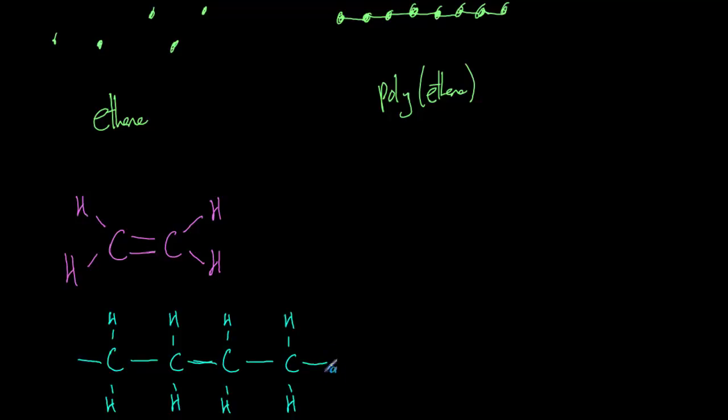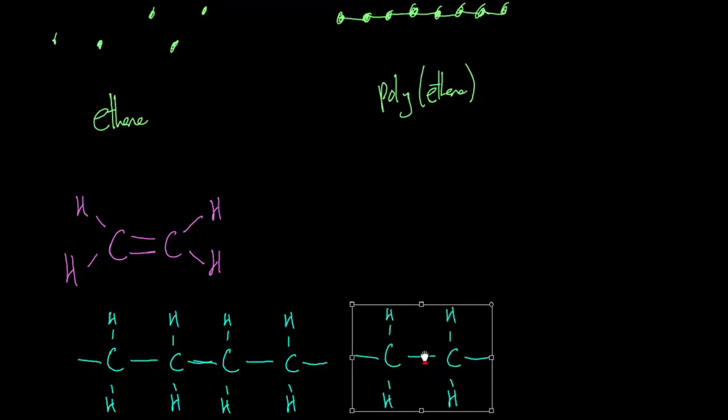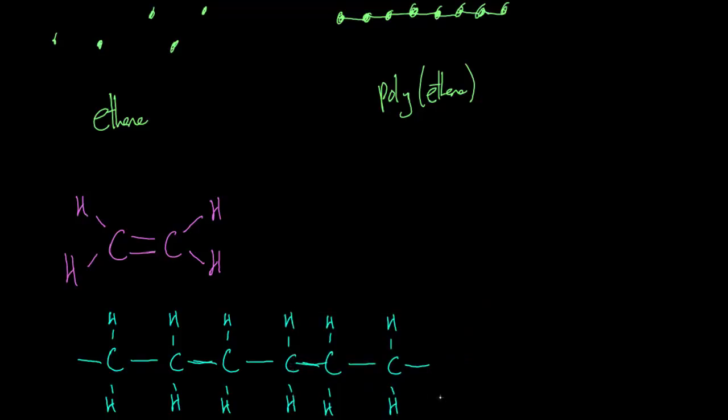And so that means I can add another one if I want to. So we have another one here, and look, we can move it to overlap and continue the chain. And this is actually what happens on and on and on to produce massive long chains of ethenes all joined together. And that is what we call polyethene.